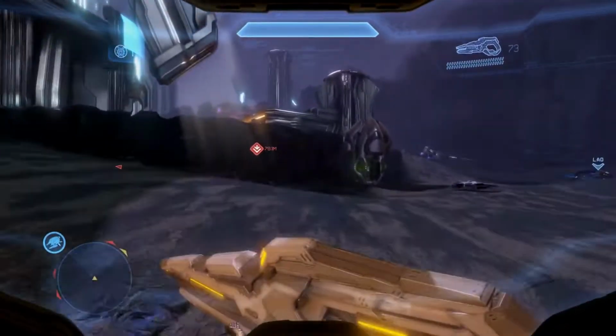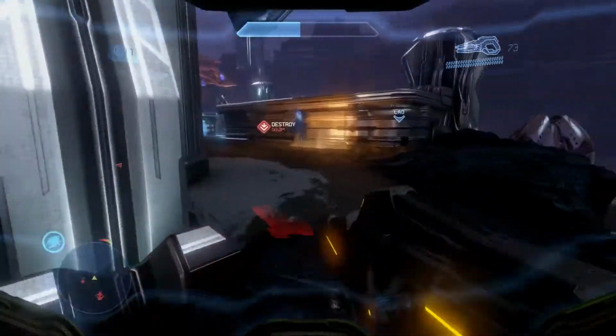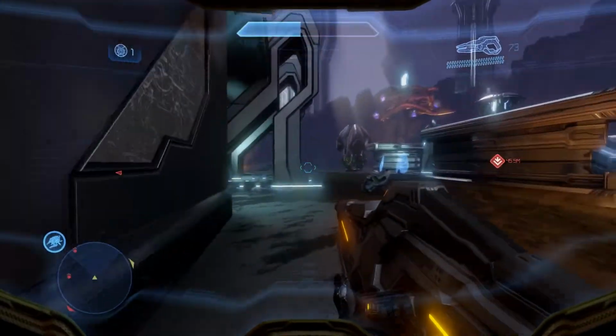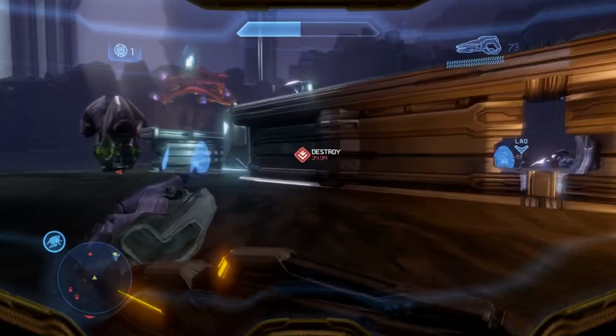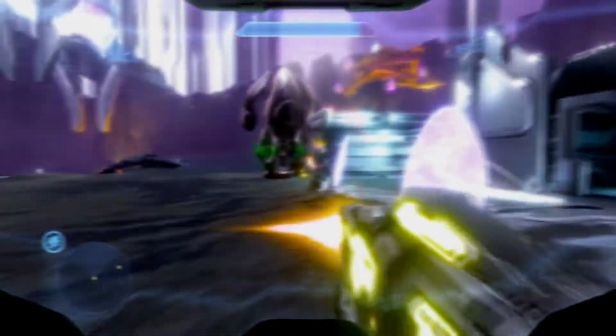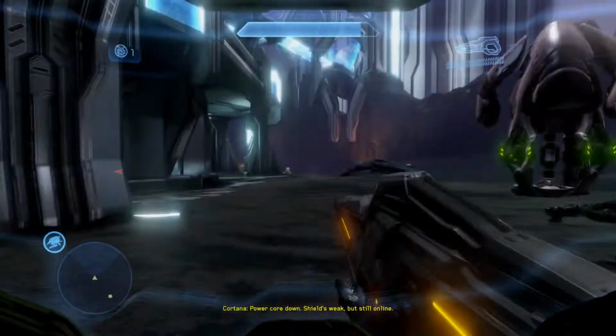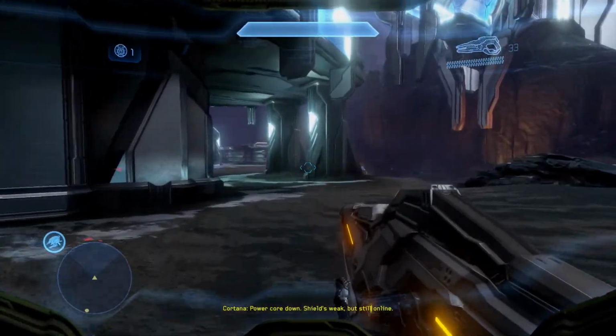I guess I'll just go destroy some of those things, since I'm here. Sorry, I'm occupied with the Banshees. I guess I should do our objective that we came here to do. I got one. Nice. Power core down. Shield's weak, but still online.